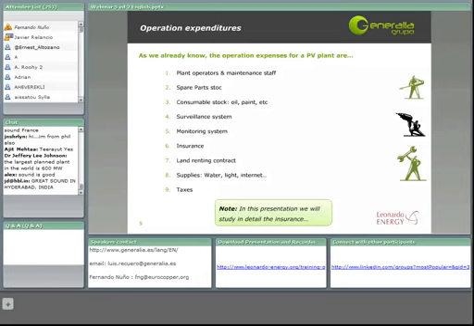The same happens with the stock of consumables, but at a lower level. We have to guarantee the availability of all the critical consumables, such as oil if we are using sun trackers in our solar plant. Maybe this will not stop the plant, but not having enough oil to lubricate all the motors may cause serious inconvenience to us and even economic losses in the way we manage these consumables.